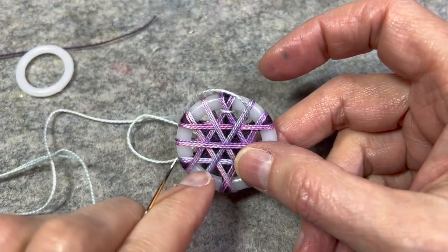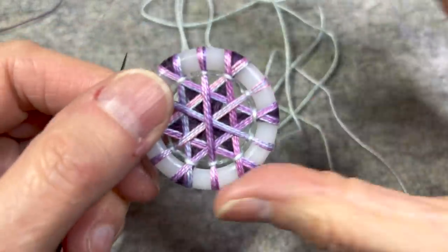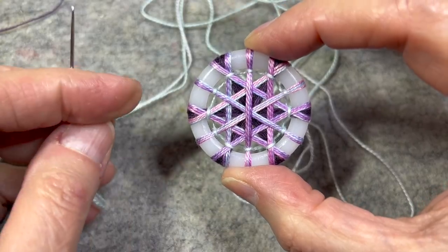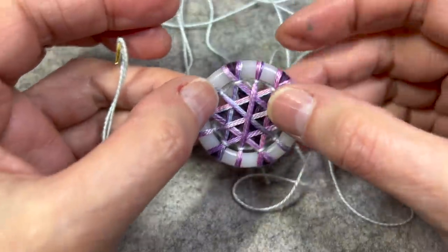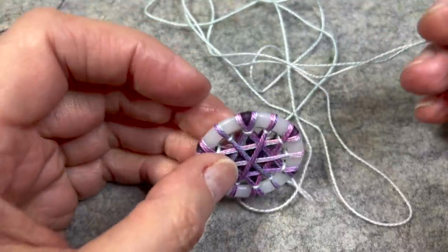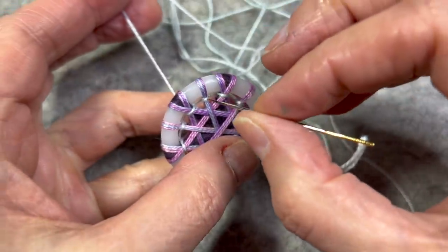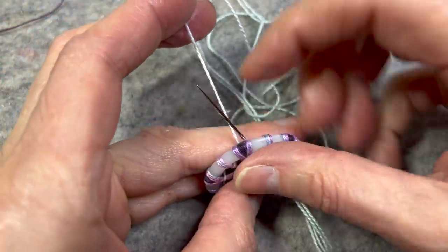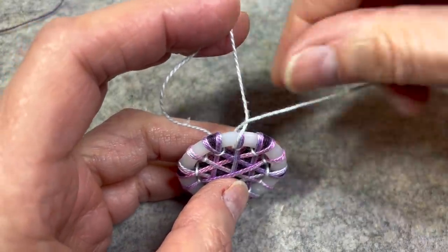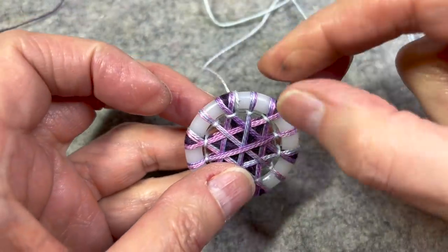If you're right-handed, you're going to be going counterclockwise. Okay, so here we are. I've tacked everything down. I'm not going to tack anything down in here. I'm going to do my wraps first and see how I feel. So if you're right-handed, you're going to be wrapping clockwise, right? And you're going to go under here and through the loop, just like you would a Dorset button. Right, and you're going to count how many wraps. I'm probably going to want at least 5 in here.